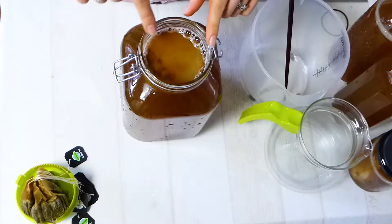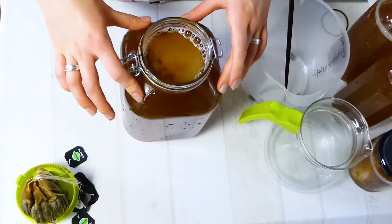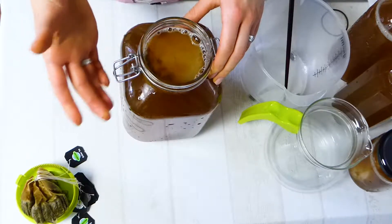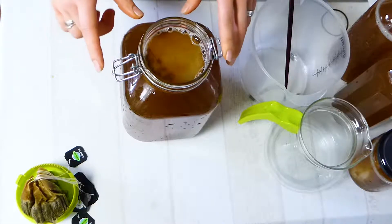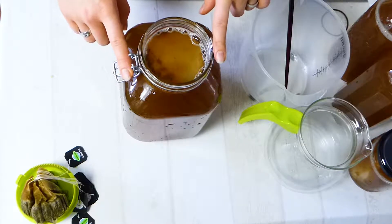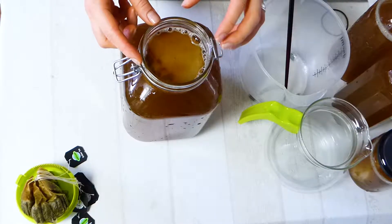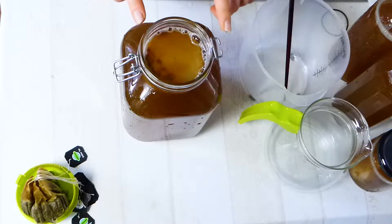The longer you wait, the stronger it will get — more sour and tangy. I like it pretty strong so the sugars are as much fermented as possible. I let my kombucha stand for sometimes two weeks, depending on room temperature. But seven days is the minimum, and if you're just starting out making kombucha, start with seven days because it tastes more sweet and pleasant to most people. Set it aside at the counter somewhere, not in direct sunlight — kombucha doesn't like light a lot. The cloth on top also helps keep out direct sunlight, which can harm the cultures.